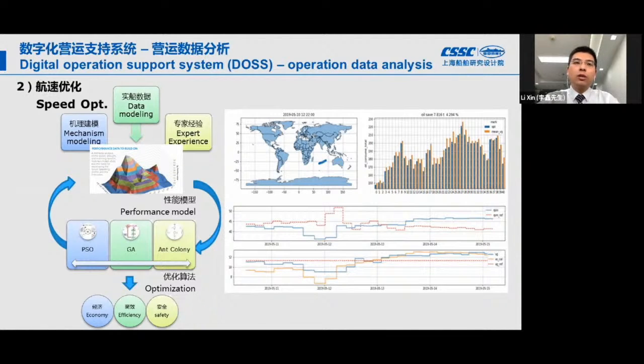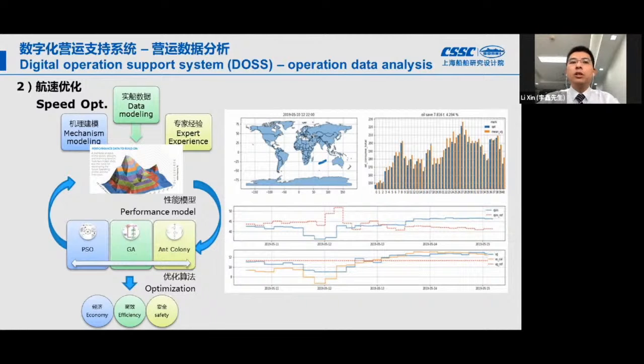Through operation data analysis, we can provide ship owners with analysis of the routes, its meteorological conditions, as well as along the route and journey, all the data that has been collected, as well as the data about the loadings.